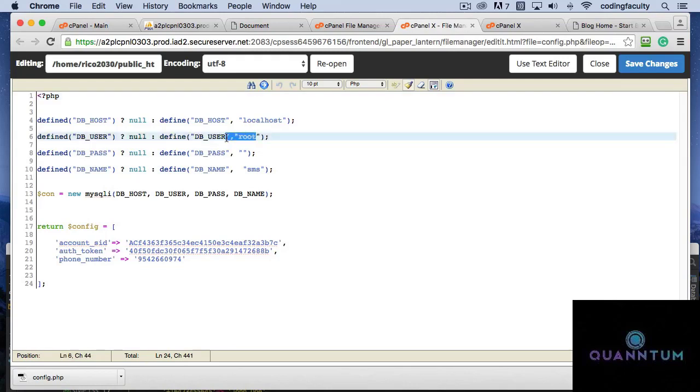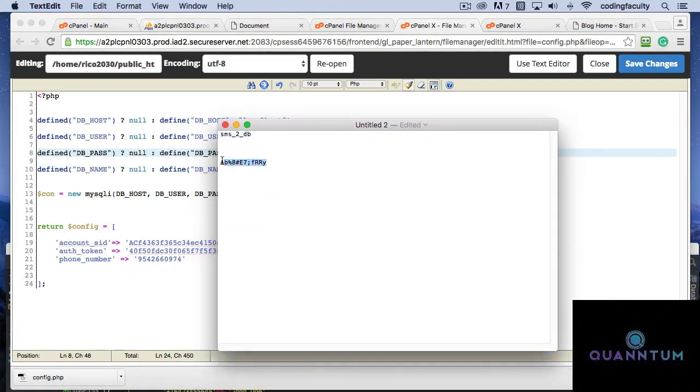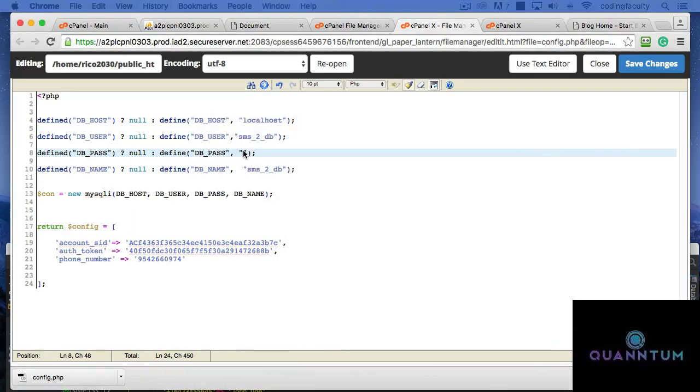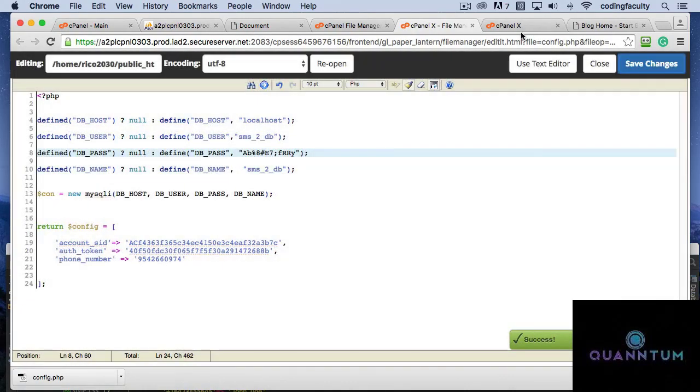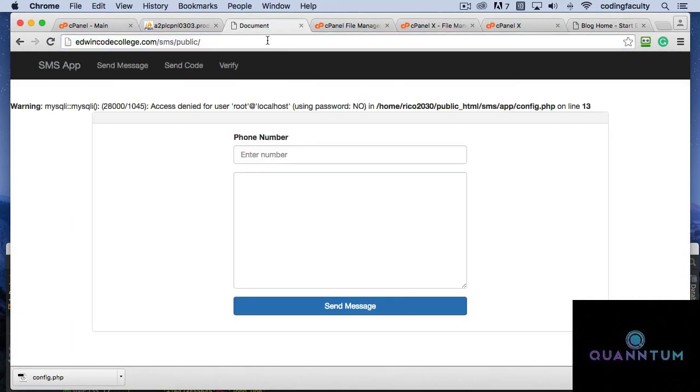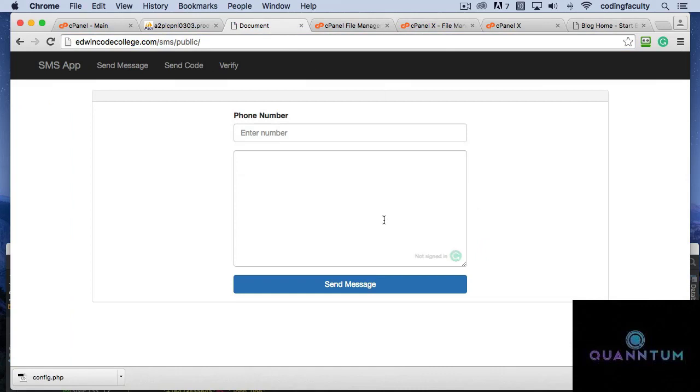Our DB user is the same as the database name, so I have that in my clipboard. Paste it, and we are going to be pasting the database information as well, and the password was a really tough one. I gotta copy this down. All right, cool. All right, and save it. Let's go back to it, refresh, and as you can see, it looks like it's working.